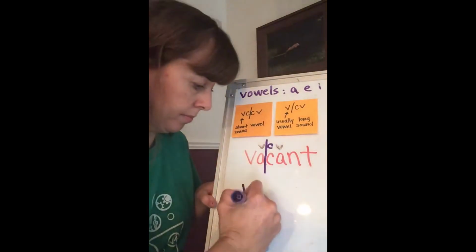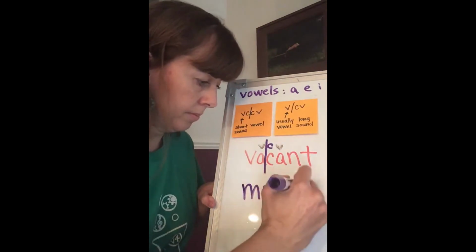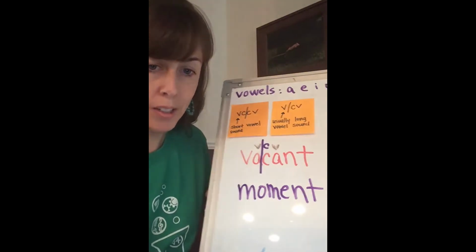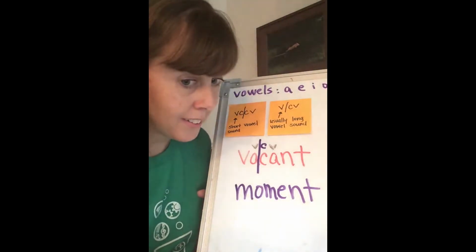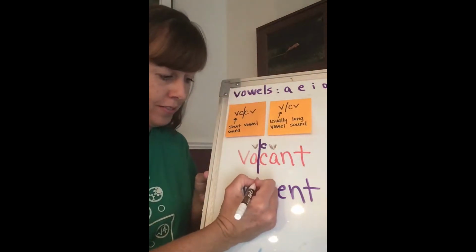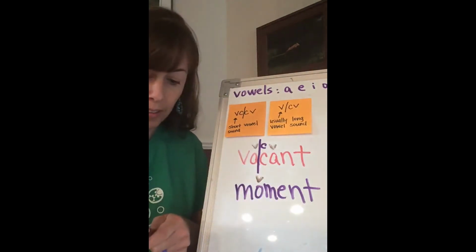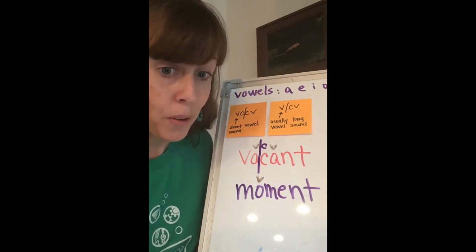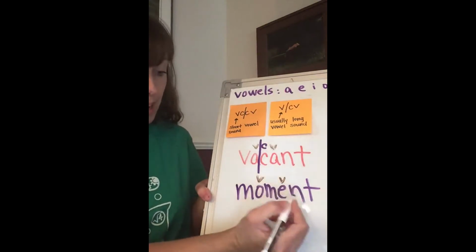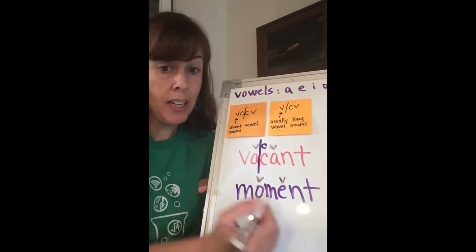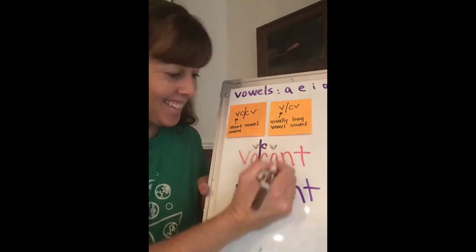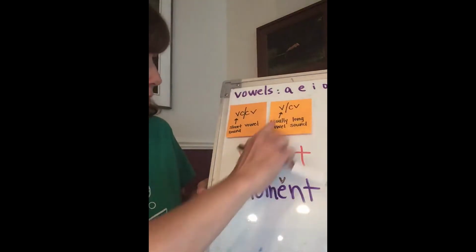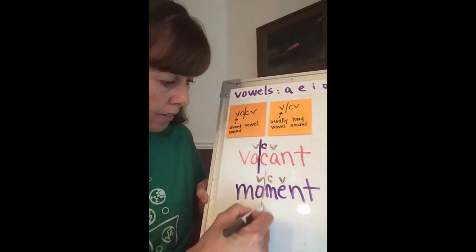All right, let's do another one. Here's one. Okay, do you see some vowels? Me too. Let's see, what's the first one? Oh, I'm using the brown marker again. What's the second one? Yep, E. So this letter in between is a, yes, consonant. You got it. Now we can break it right after the vowel.